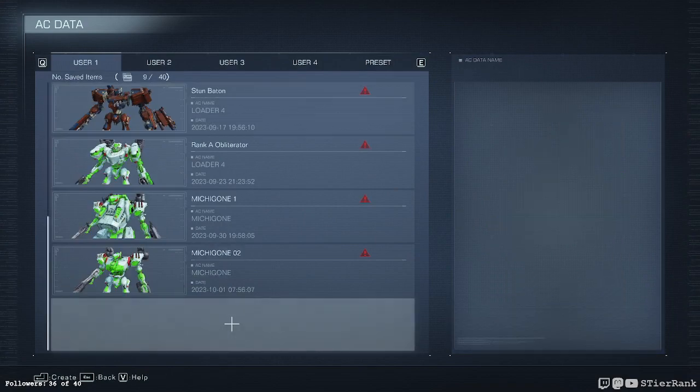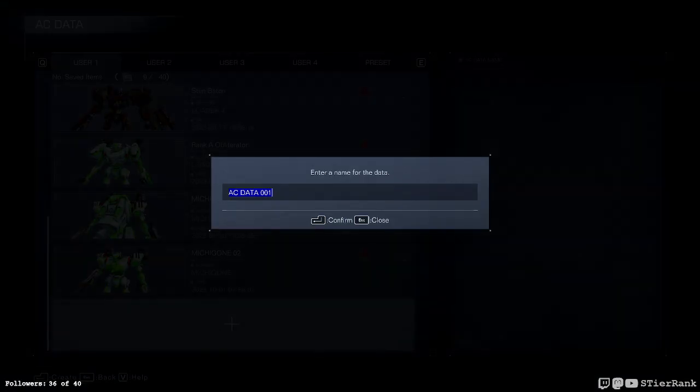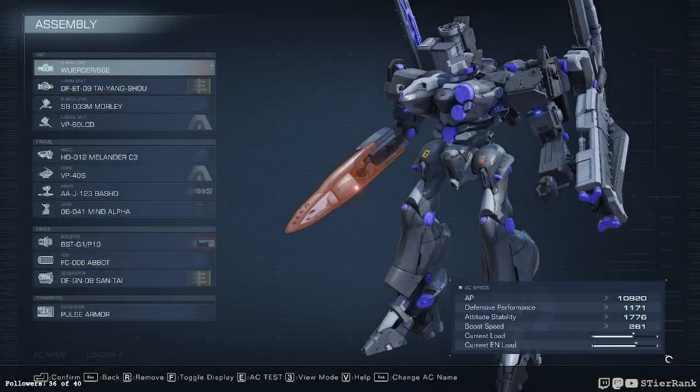First off, I want to save this build. Oh, I've got more slots. Okay, I was going to say... But this one, I'm gonna call it something like laser and mines, just as a reminder of what I enjoyed about it, because it had that laser shotgun and some cool stuff. And let's go ahead and jump in here, and I'm gonna start swapping things out.